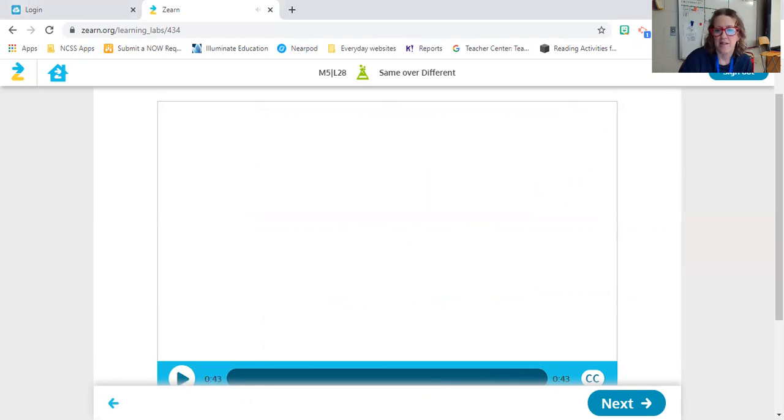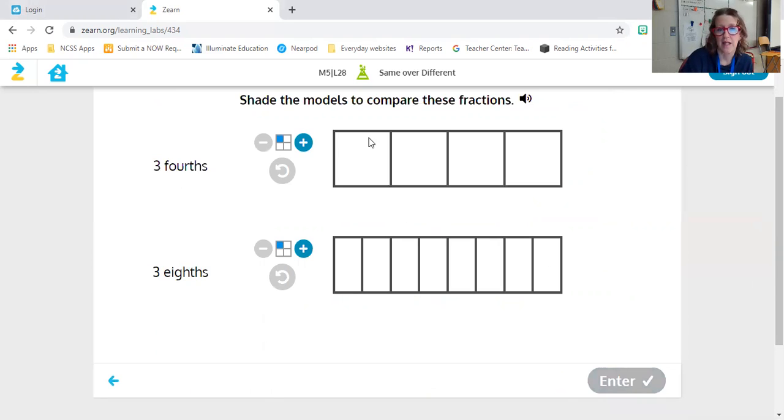Remember, I think we've said this before, that when you're comparing 2 fractions, they have to be of the same whole. So you couldn't compare 2/3 of a pizza and 2/5 of a cookie, because those are going to be 2 different size pieces. You can compare 2/5 of a pizza and 2/3 of a pizza, the same size pizza. But you cannot compare otherwise. They have to be the same size, which is why we look here and these are the same.